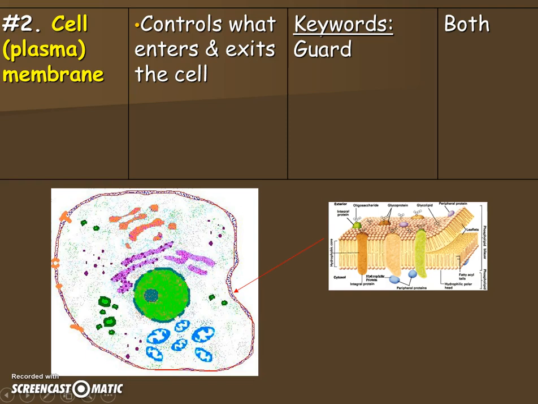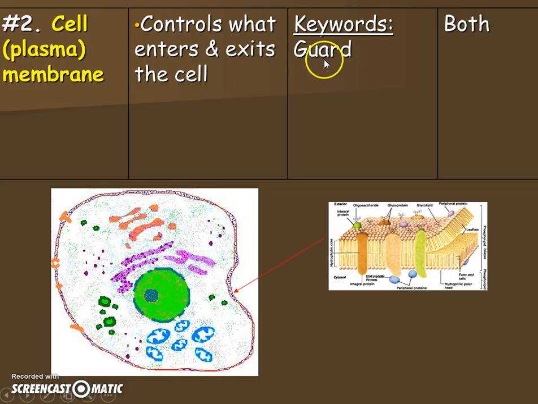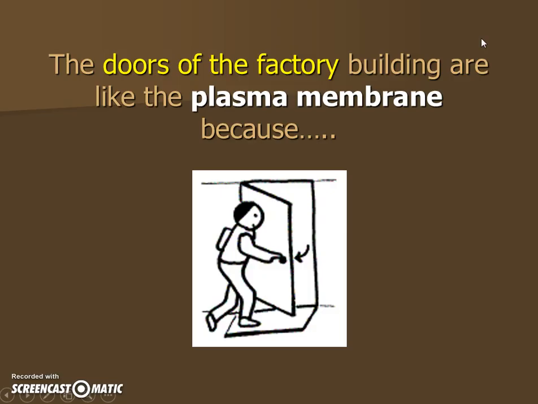The next one is the cell membrane — we sometimes have this as a synonym: plasma membrane. This is the outermost part of the cell, so I would draw the cell as a circle and point to the outermost part. This is going to control what enters and exits, which is why we call it like a guard. It's on both plants and animal cells. We think about it like a door, because if the door's locked, things can't get in, just like they couldn't get into the cell. If the door's open, it gets in — this controls what enters and exits.